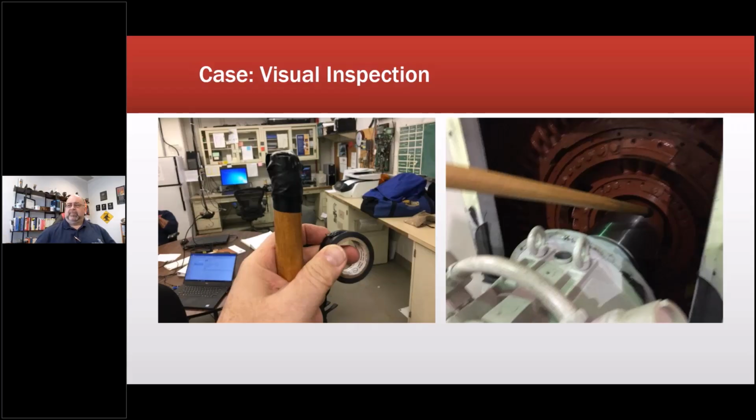And then when we opened it up, because that's part of it, you always want to do a visual inspection. Visual trumps everything else. And I saw powder in there and I'm going, what on earth is that powder? So we created a very complicated test device, which was the end of a broomstick, with the broom still on it, by the way, and reversed some electrical tape on there because I wanted to find out what this material was. And the only way to reach in there was to do this.